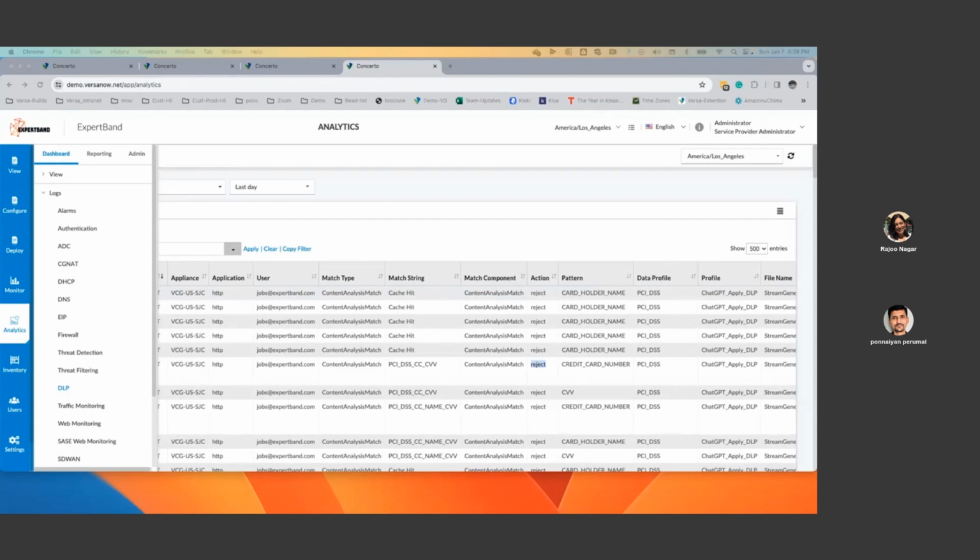Such things also should be protected. As we have seen, once the data is fed into the large language models, this can be exfiltrated or exposed to the world in different ways and forms.